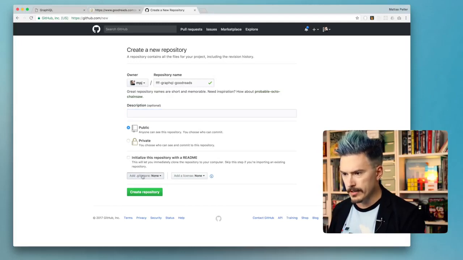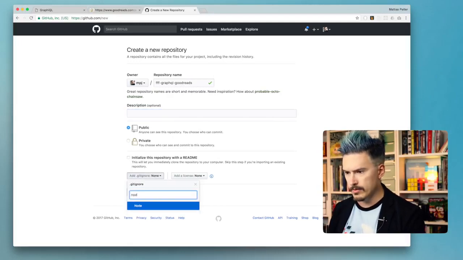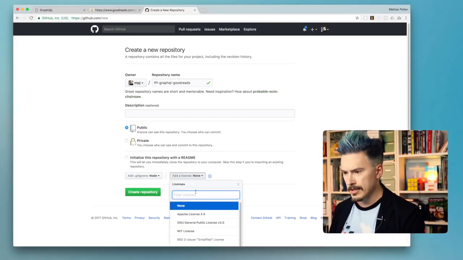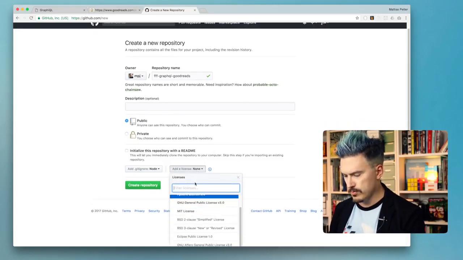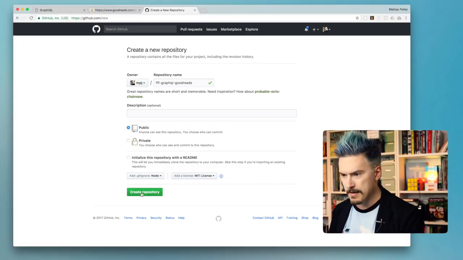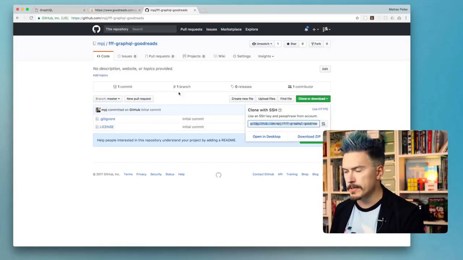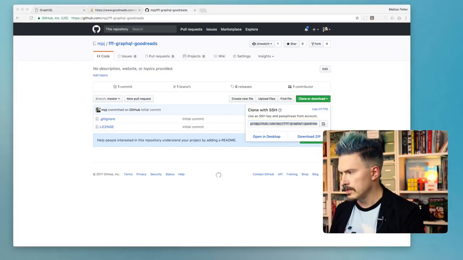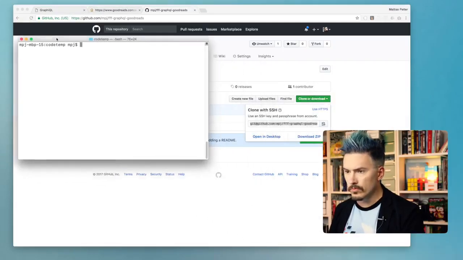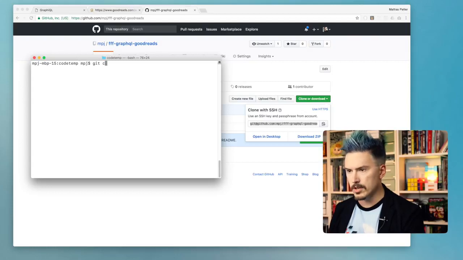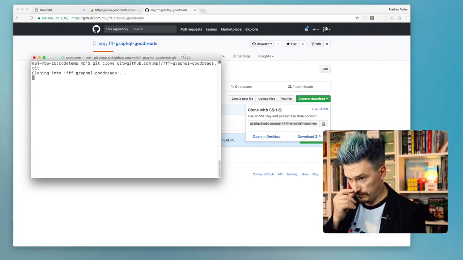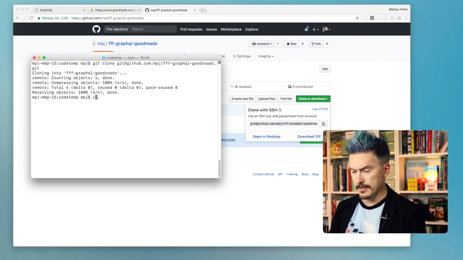I won't bother giving it a description, and I will add a gitignore for Node, and an MIT license, perhaps. Create repository. Clone or download, clone, copy. And we are going to git clone, paste that in. Cloning, and cd fff GraphQL GoodReads.